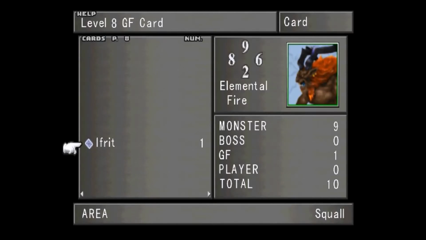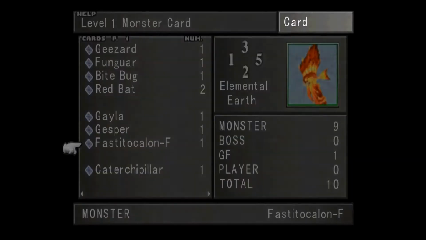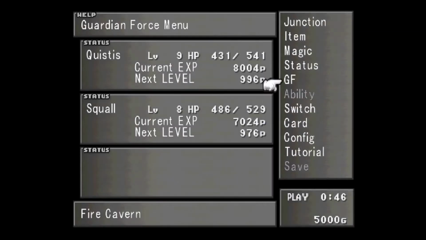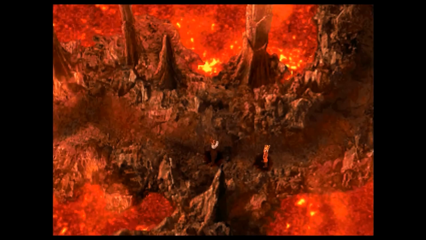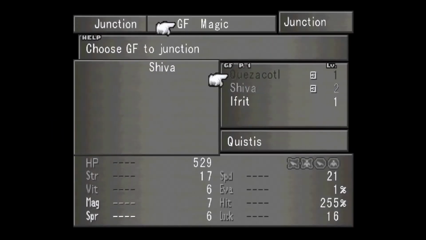I'll explain what those numbers and stuff mean later, once we actually start playing some games. If I was to play now, though, him being my only good card, I'd more than likely lose him, as he'd be the only strong point, so I'm going to hold off until I've got a few other decent cards. What was I going to do? Oh yeah, I was going to junction Squall with Ifrit.